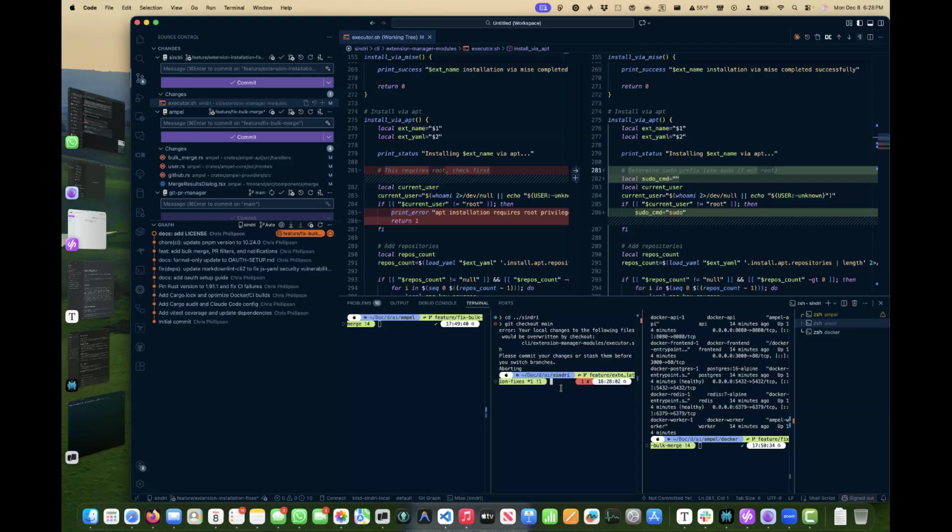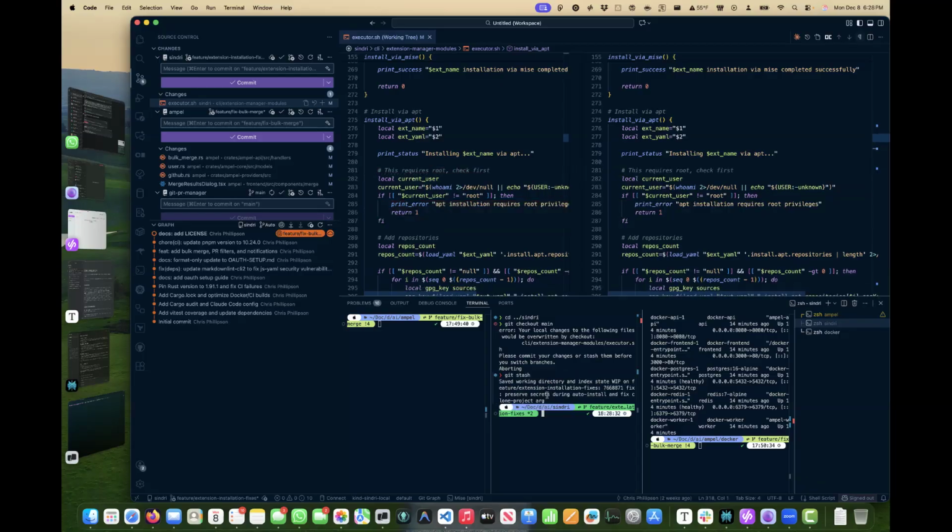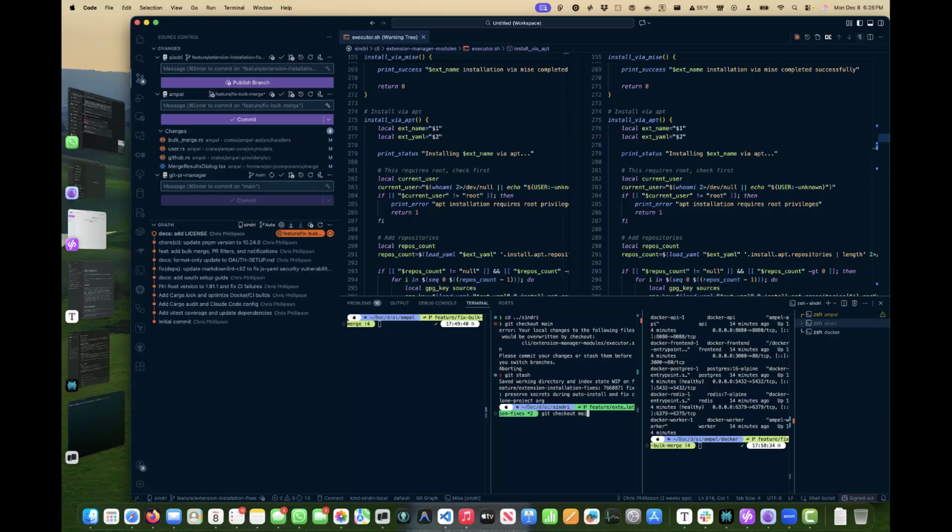Interesting. This is extension fixes. Okay, well, I'm going to git stash this. And then I'm going to git checkout main.